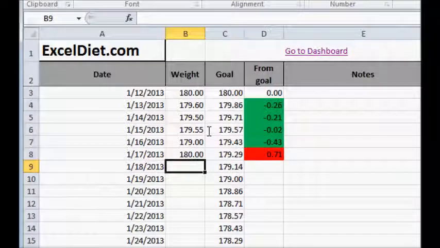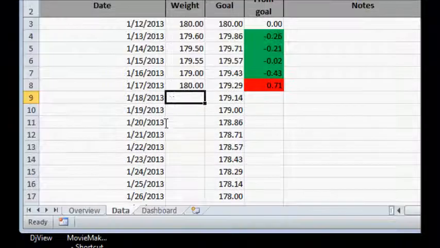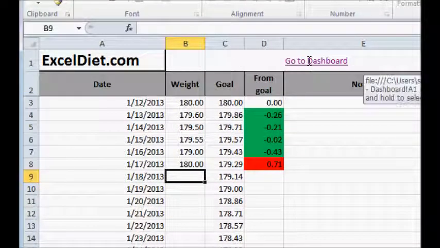Now you're going to do this each day. You want to weigh yourself each day at the same time. You also want to have an accurate scale. Accuracy usually to 0.2 is typical of a good digital scale these days, and you can click some links to get a scale at Amazon if you need one. Let's go back to the dashboard, that's where the chart is.